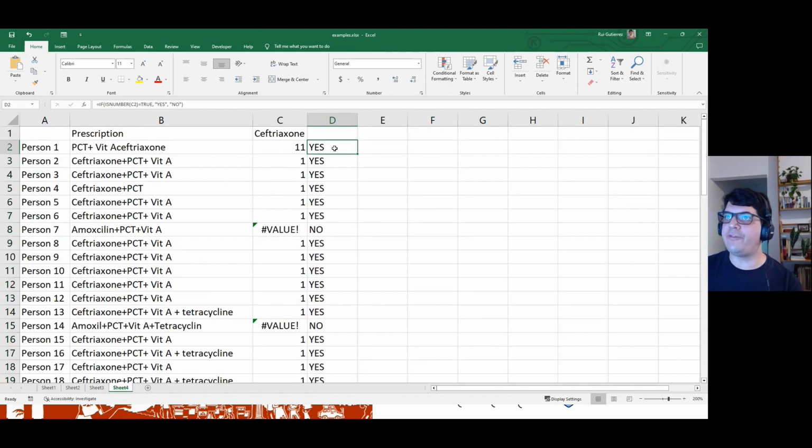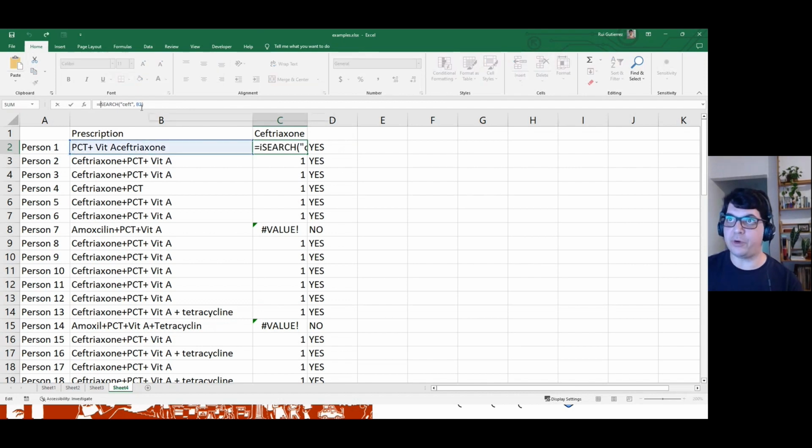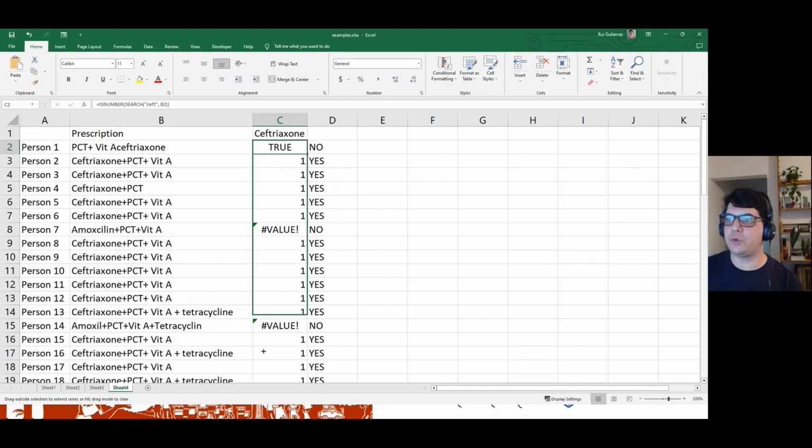And of course, I can go a step further and I can select all of this. Actually, I can come here to the next cell. I do the search. I put before the search the isNumber. Open parenthesis, the search to see if it had found. It's going to become again a true or false.